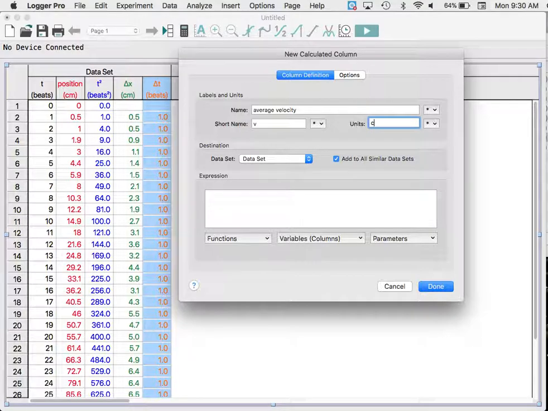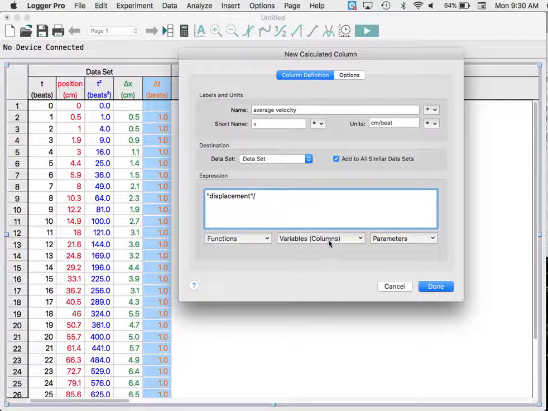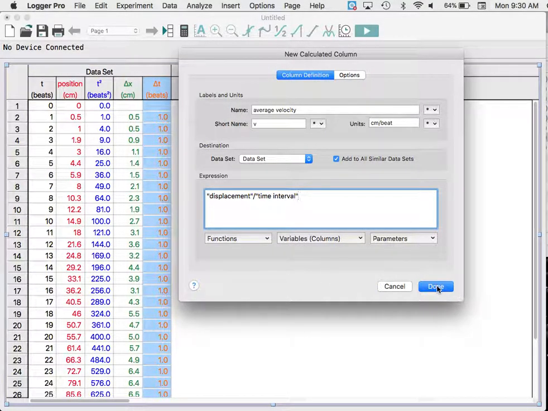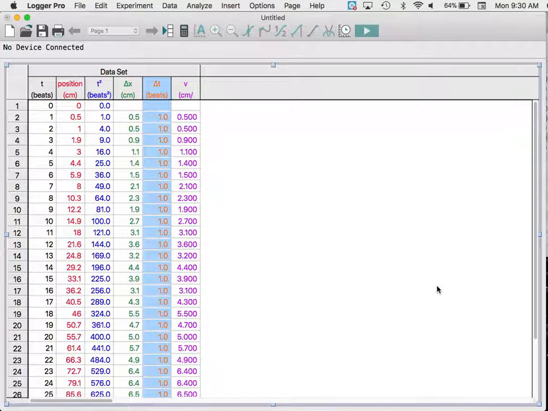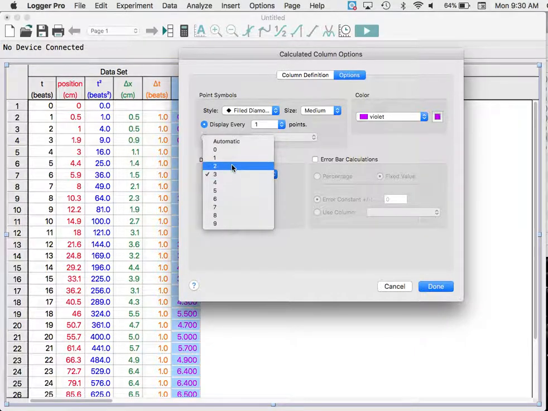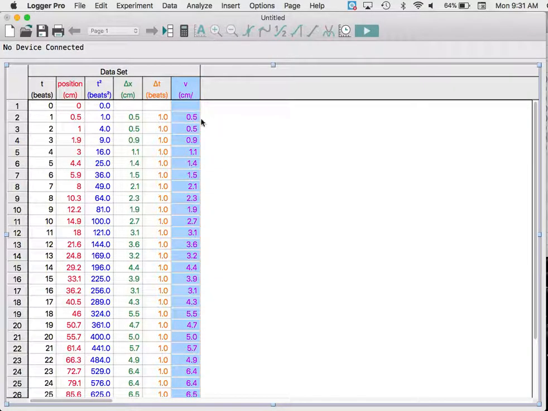And the units are going to be centimeters per beat. And the expression for this one is going to be two variables. I'm going to take the displacement column and divide it by the time interval column. And hit done. And again, if I click on the options, I suppose you probably should do this before closing the box. I've only done that, 4 out of 4 times now.